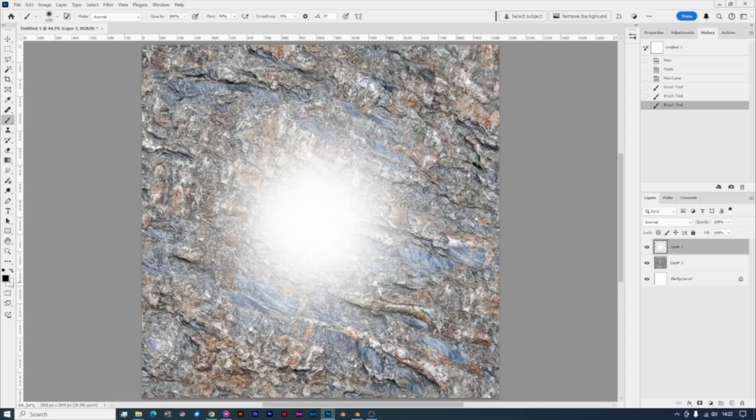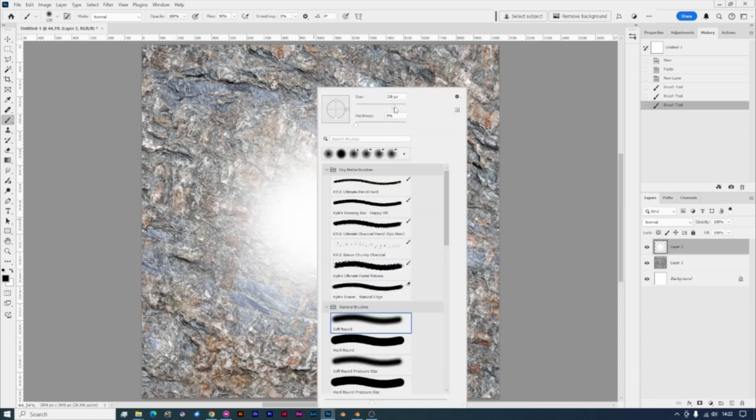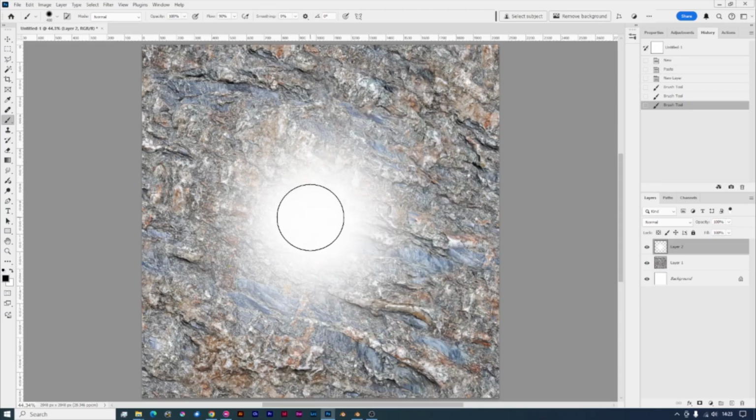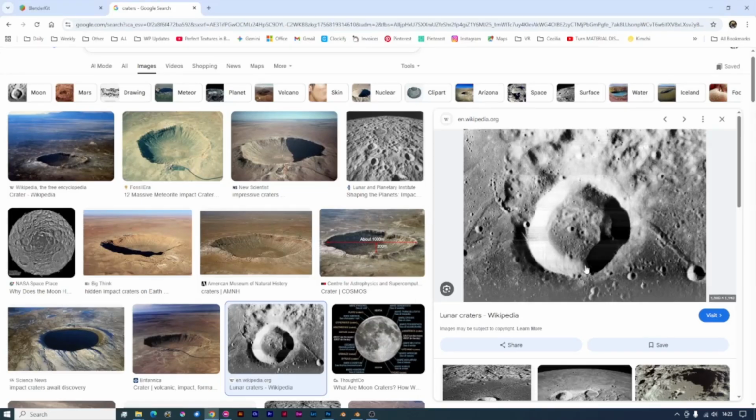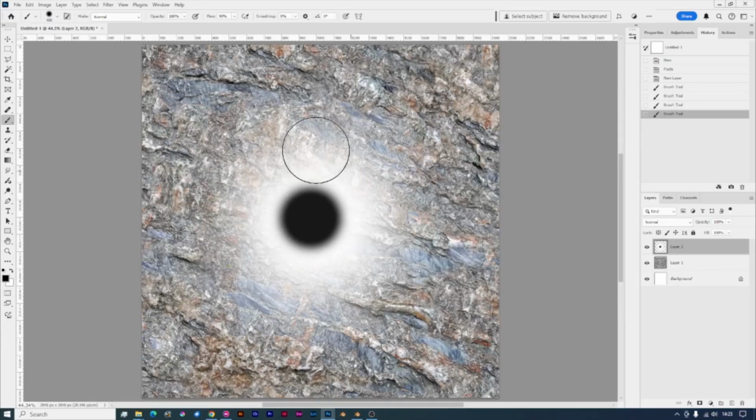And I'm just going to click on the color chip here. By the way, if you don't know how to use the color chip, if it's a funny color to begin with, just click up here and that resets then to black and white. So making sure that black is your top color. I'm going to bring my brush size down a little. Maybe I'll try 800 or something like that. Actually, I'm going to increase the hardness to 50%. And then I'll decrease the size down to 400 pixels. And then I'll just click in the center here. So in theory, we should have something like that now inside our crater.